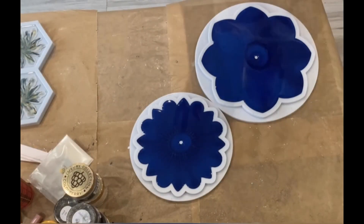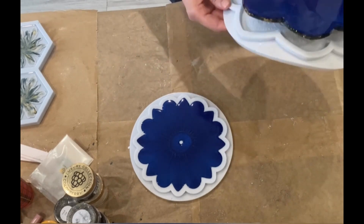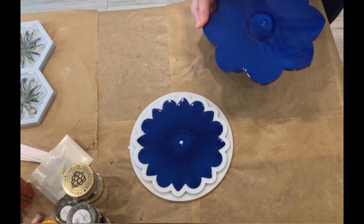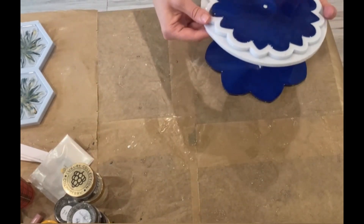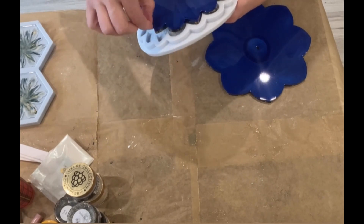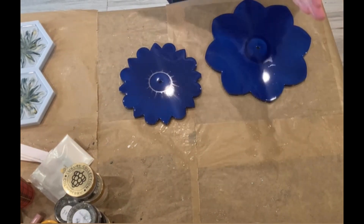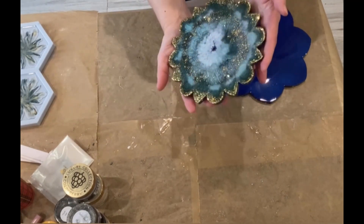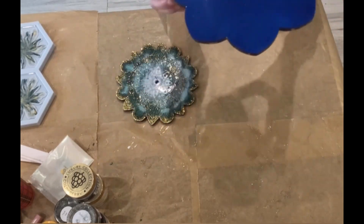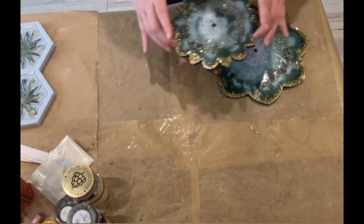Now it's again 24 hours later and unmolding time — I'm really curious. I'm a little bit afraid the center was too light, but we will see. On the second one — yeah, there are always a little bit of bleed where you sometimes miss the mold and you have a little bit of resin stuck to the side when you don't clean it properly. Yeah, it happened — the center for me is a little bit too light. But we'll find a solution. So far I'm quite happy with how the colors blended.